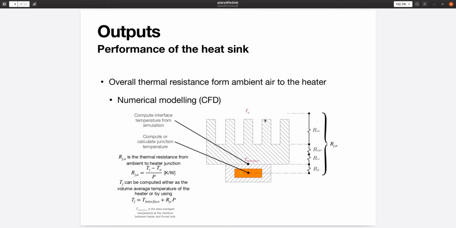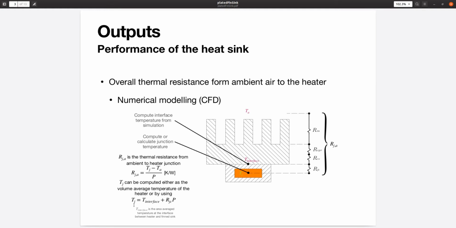There are many things that we can compute from such a simulation, but here, as an example, I want to compute the thermal resistance from ambient to heater junction, and that can be computed if we have the temperature at the interface between heater and the fins.